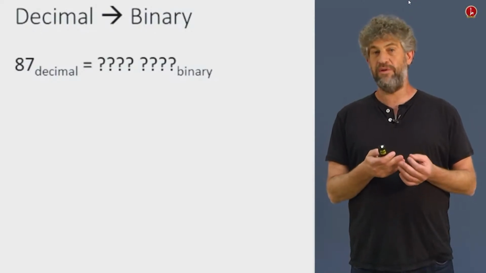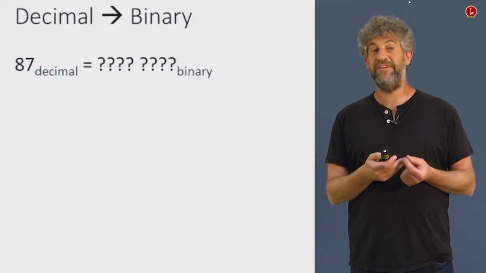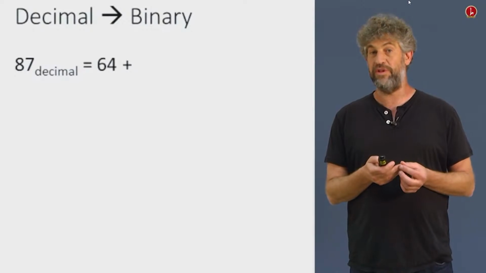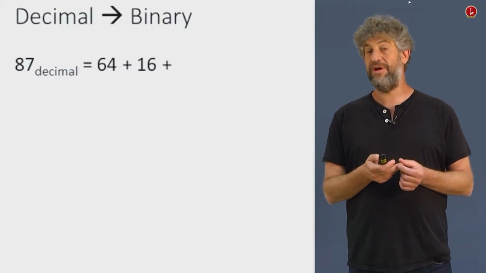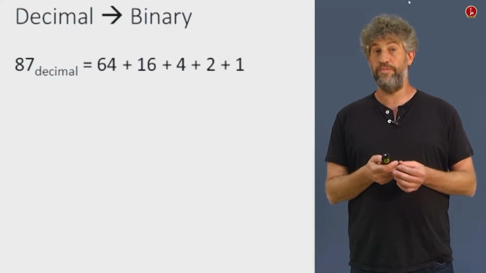Well, remember that we know that really the way we get the decimal from the binary is by summing up powers of 2. So we start by figuring out what is the largest power of 2 that fits into our number 87, and that is going to be 64. And then what is the next one? After we have 64, what is the next power of 2 that we can add to 64 and we still remain under 87? That turns out to be 16. And so on, we can keep on going, and we write the number 87 as a sum of powers of 2. And it turns out that 87 is exactly 64 plus 16 plus 4 plus 2 plus 1.